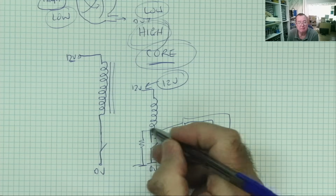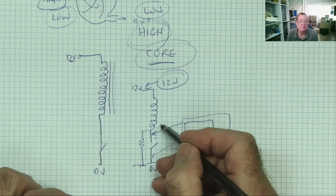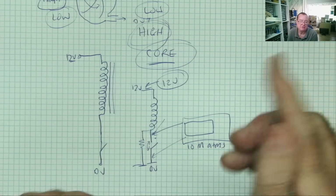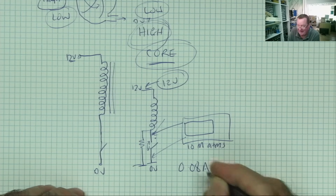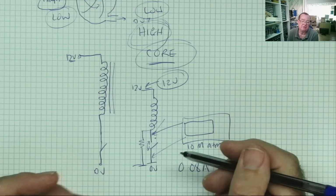Now we have a 10 meg resistor here, so current will start to flow, but only a small amount of current can flow through there. So the voltage here increases to the point at which it arcs across the terminals. The air itself breaks down and passes current. And that's why we can see sparks in the switching contacts. It's not the current. Remember, this was drawing something like 0.08 amps because of the resistance of the winding. So we're not having a massive current in there, it's the voltage across it.